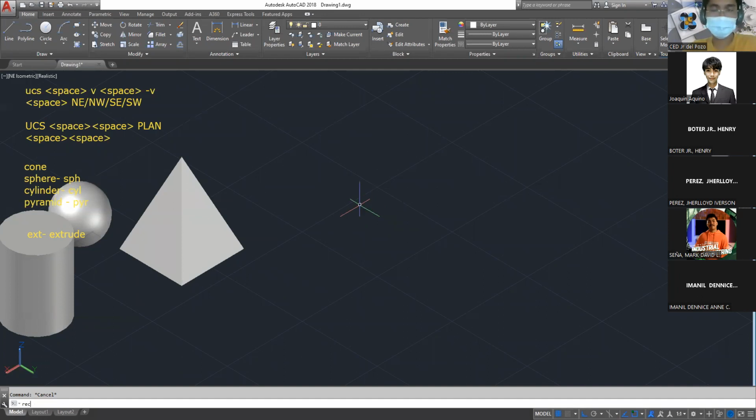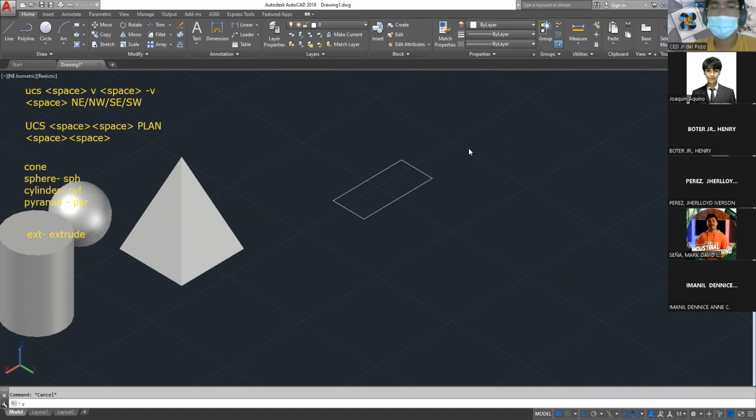For example, a rectangle. Do we consider this one as a closed plane object? Do we consider the circle as a closed plane object? Rectangle? Yes or no? Anyone?